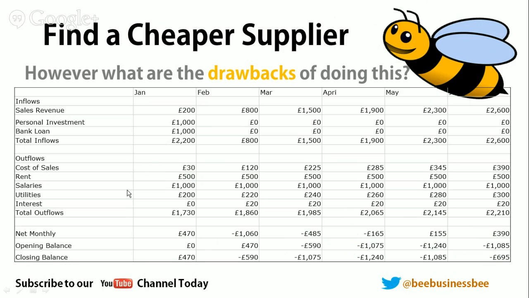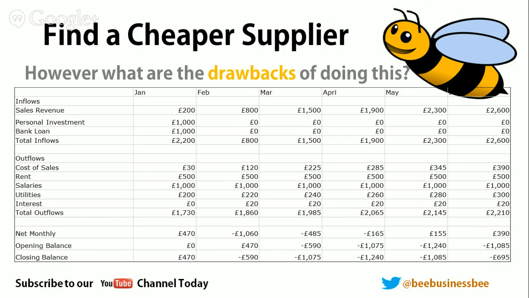However, what are the drawbacks of getting a cheaper supplier? Again, I can hear you across the Twitter sphere telling me that the drawbacks of a cheaper supplier could be a reduction in quality. It could damage our reputation. It could damage our brand loyalty. And ultimately, it could actually hinder our sales and we'll make less sales. So that's how we get our evaluation in there.